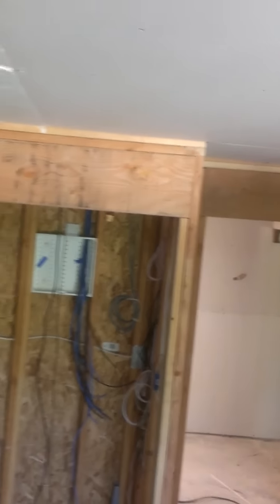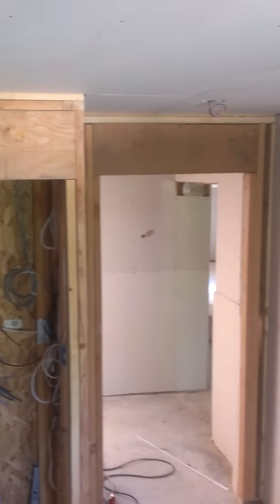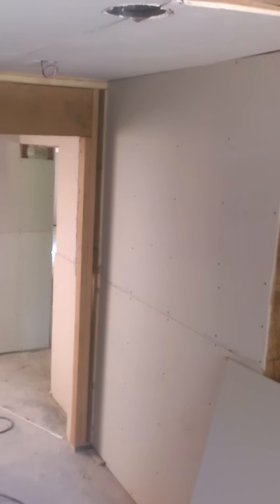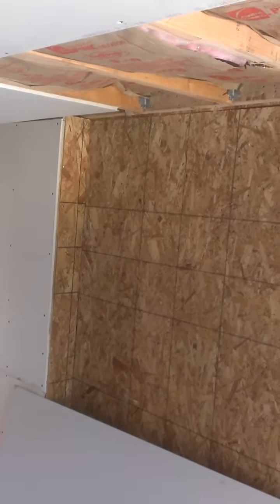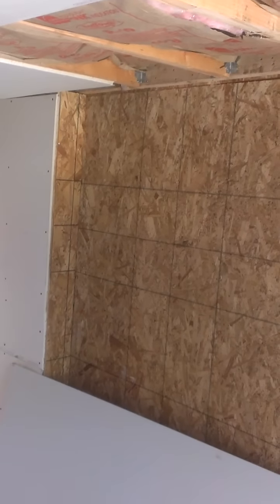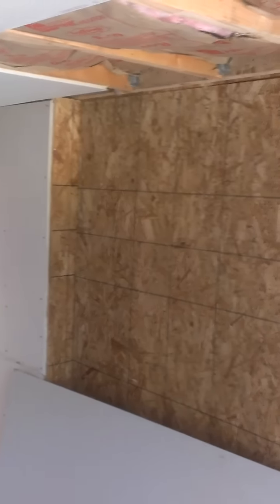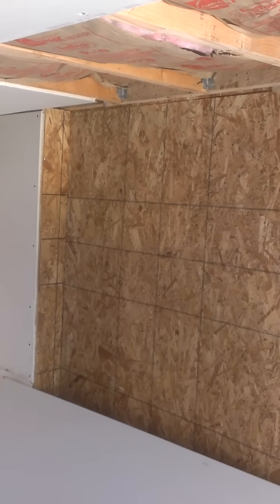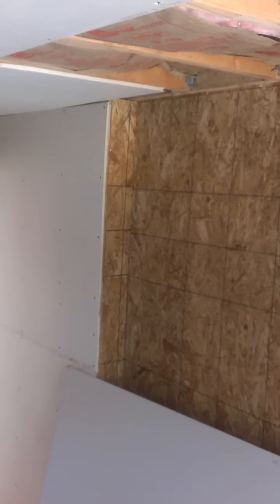It's like these guys just ran in here and framed it, and I've got a screwing inspection today — it's just not fair to me. That's just an example. If you're a good framer, everything's supposed to be nice and straight for the drywaller, or at least a little better than this. This is the worst job I've been on as far as the framing goes. Take care everybody, this is Drywall Ranger — live action.